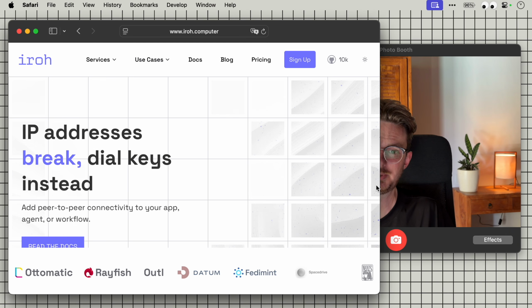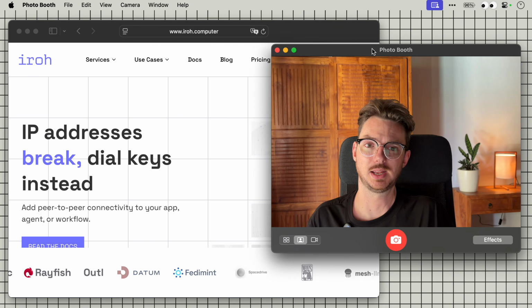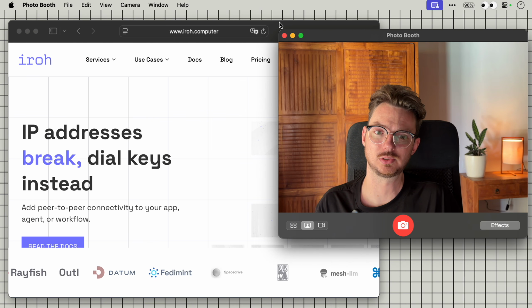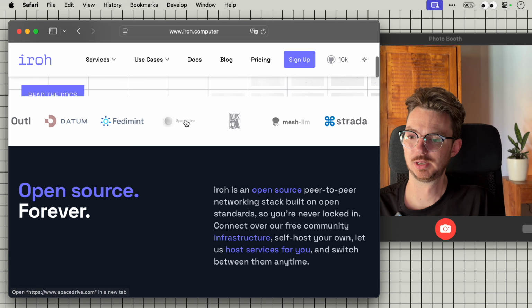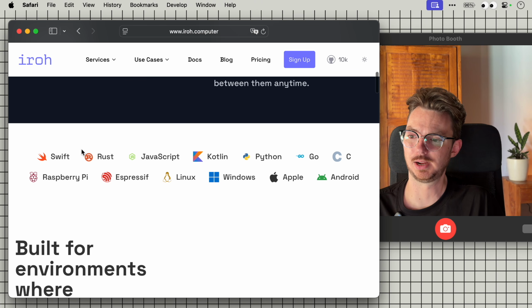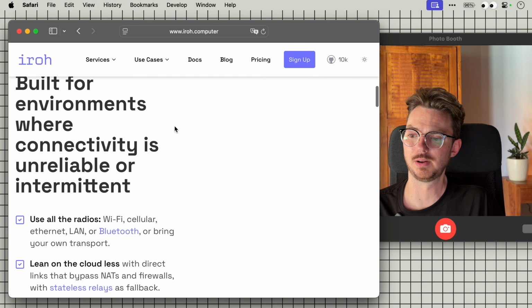The project is still pretty young, which is a little bit unfortunate because that means the SDKs are not super stable yet, but probably stable enough for the stuff that I would build. I saw that they already have a bunch of supported devices. So they say extra Apple here. They have a Swift SDK, Rust SDK, JavaScript, and so on. I'm not going to go into everything of it.